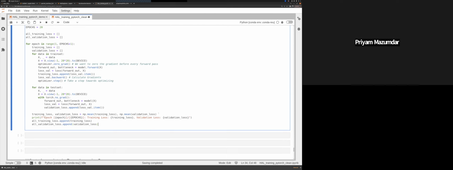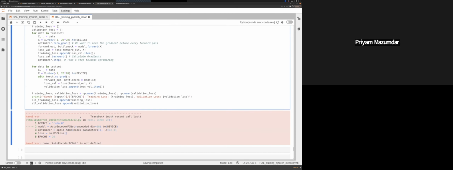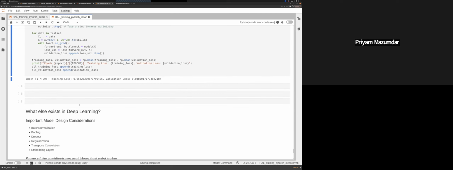So I'll just copy this. There's no point in typing this out. We're going to print out for every epoch the training loss and the validation loss, and we're going to append to here our training and validation loss so you can plot it later if you want to. So let's quickly run that. What did I miss? Oh, I don't think I ran this one. Okay, good. Hopefully it starts running. Shouldn't take too long. Okay, there, it started.